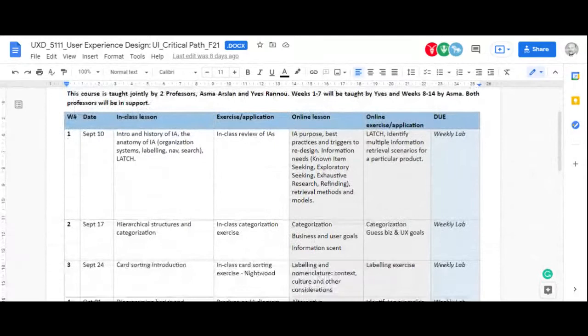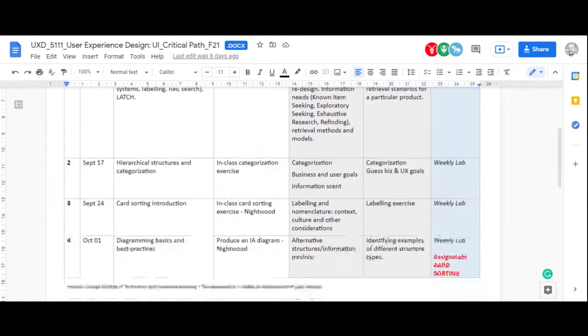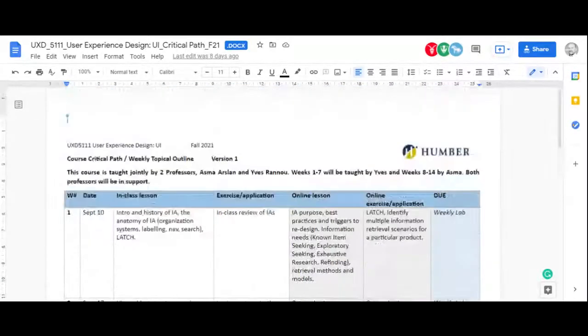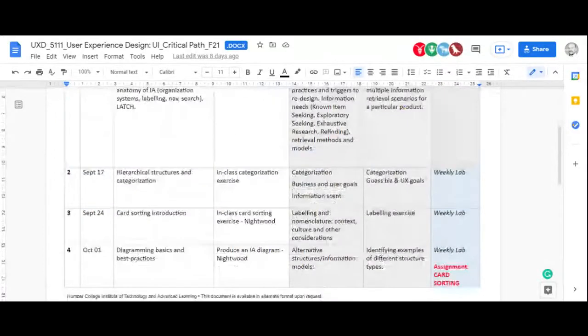And then you will see for today, I'm going to introduce you to UI. What is UI? And then some of the pieces that are involved in UIs. We're actually going to look at some websites, and you will look at websites as well. I will give you a little exercise. We have a lab. The lab will be launched, and then it will be due on Monday. And all of the assignments or labs are in the system so that you have them in your calendar too. Okay, so this is where you will see the critical path.